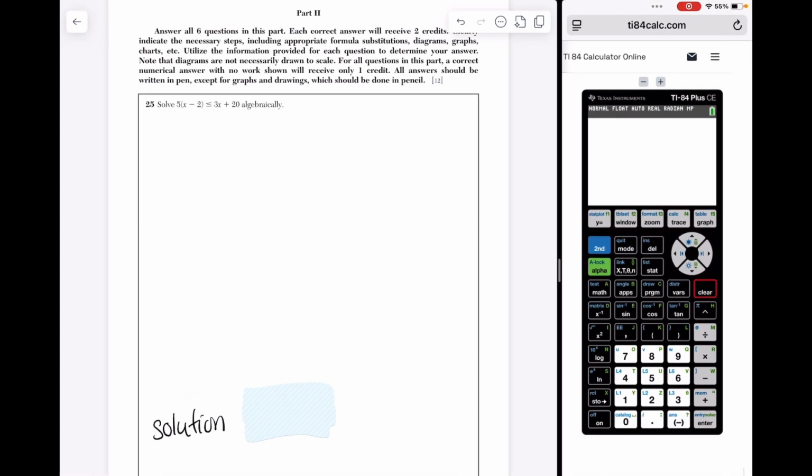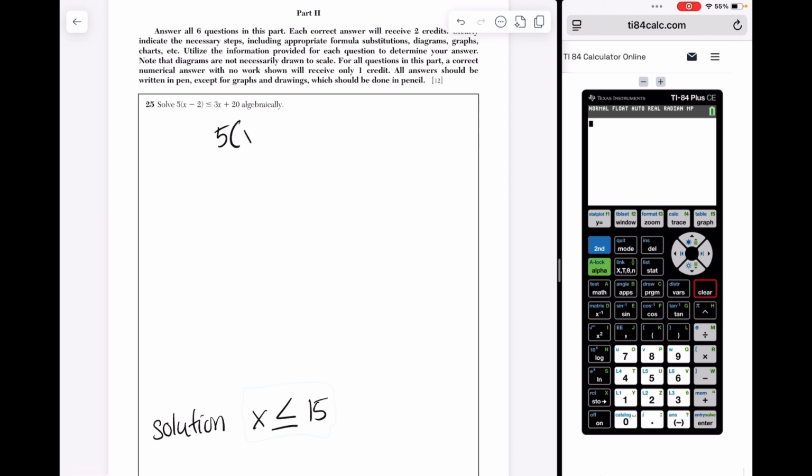Let's jump into our first 2-point problem. Remember, there are 6 of these. All our multiple choice were also worth 2 points, so there were 48 possible points just in multiple choice. So now let's jump into this one, and we're looking for the solution where we're solving algebraically, where we get x is less than or equal to 15. So not only the solution, but we also want to see the work to justify this. If you got the solution, you would have at least 1 point, but your work also has to show it. So let's see how we got there.